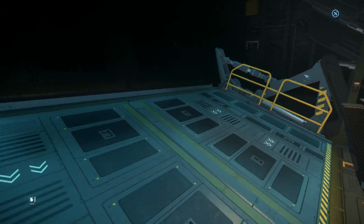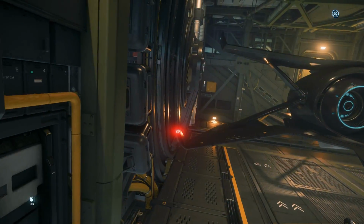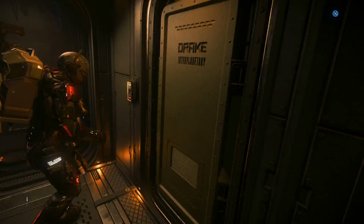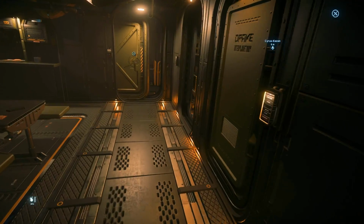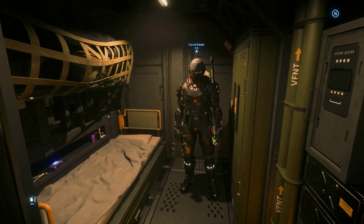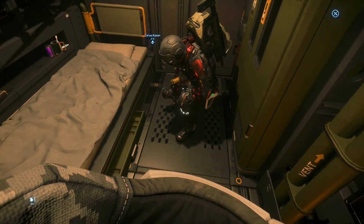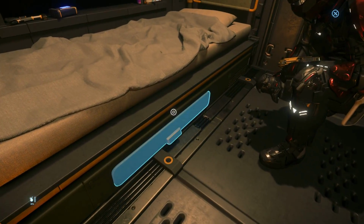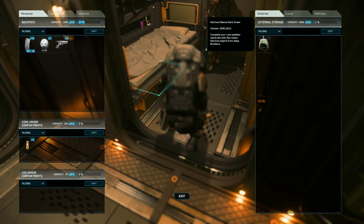Cyrus had also been looting the outpost and had found me a beanie, which as you know I am very fond of, and because of the external storage in the cabins, passing it to me would be quite easy. This one is your room, and my room is this one here. I agree with you, I think the front room is the pilot room, not the captain room. Yeah. No, it's still saying area 2. Oh, wait, I can just put it in the drawer. This room is the only room with little knickknacks in it as well, actually. Yep, I see a beanie.